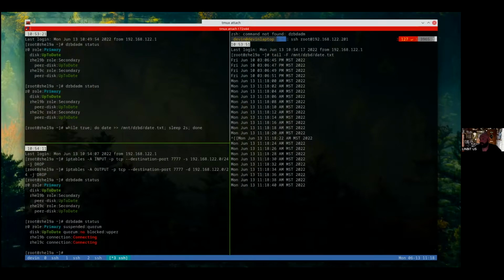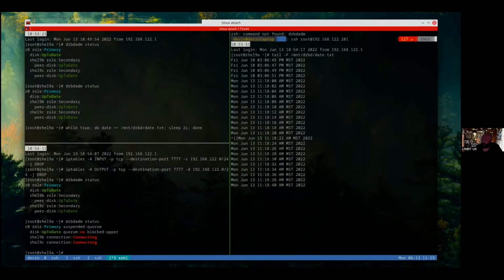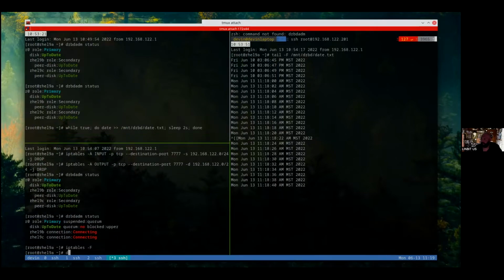we'll see right there. So we've lost connection to our peers. We no longer have quorum. So all writes have stopped over here. As you can see, nothing is tailing in the logs there. If we hop onto one of the other nodes, RHEL 9, we'll see that it does still have quorum and its disk is still up to date. So you could promote this one to primary. But in the meantime, everything over here is stopped. We'll then just restore the connection, and then we should see things resume here shortly.